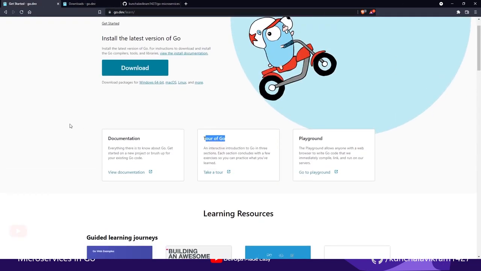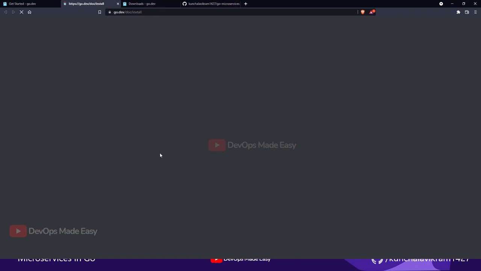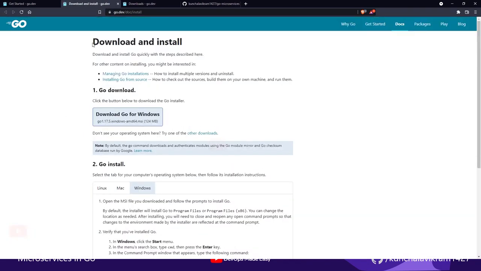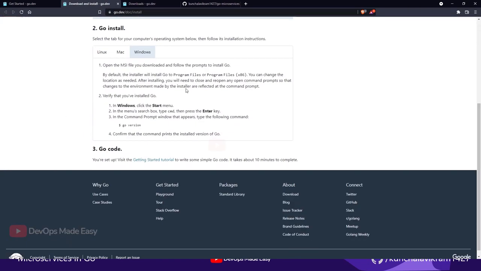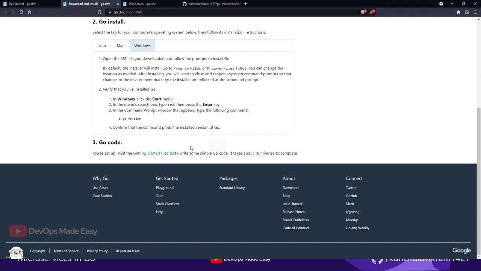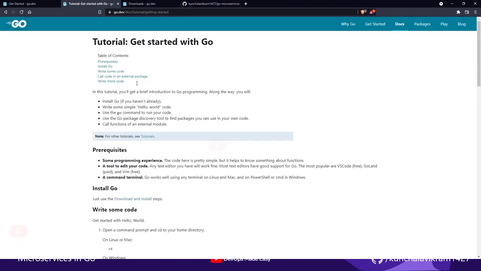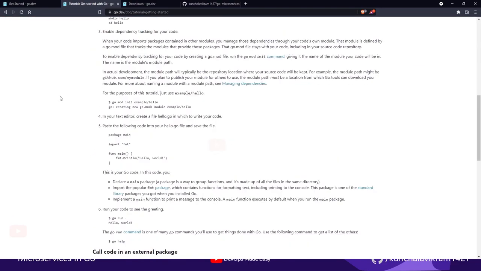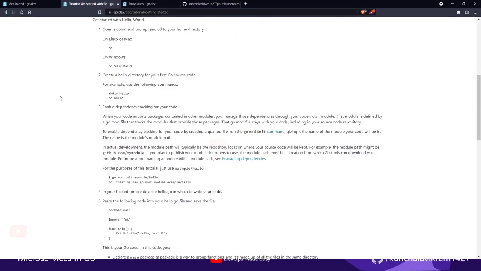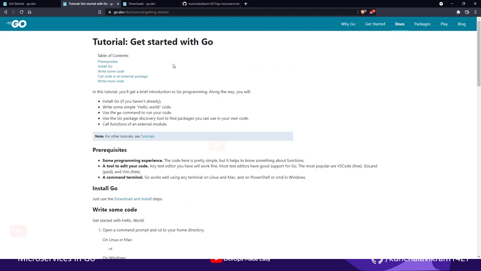I'm going to click on this documentation section over here, and the first instruction is to download and install, which we have done, and then click on the getting started tutorial. This is going to give you the basic tutorial needed to get started with Go programming. But before doing that, let us try to understand some of the concepts inside Go.